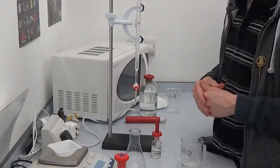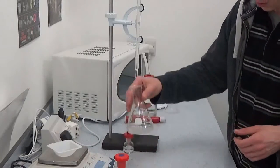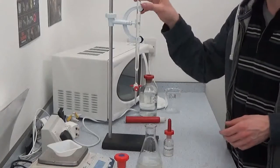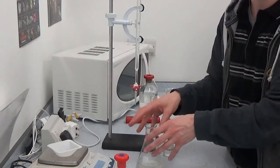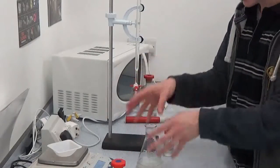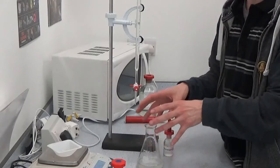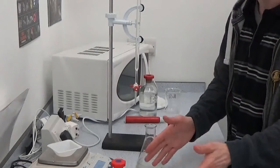Record where you start — bottom of the meniscus, two decimal places, last digit should be a zero or a five. There is going to be some excess hydrochloric acid in here. This excess hydrochloric acid I'm going to neutralise with the sodium hydroxide. I know I added 50 cubic centimetres of hydrochloric acid originally, and I know the concentration from the bottle, so I can work out how many moles of hydrochloric acid I added initially. What the sodium hydroxide is going to tell me is how many moles of hydrochloric acid remain. If I know what I started with and what's left at the end, then what's disappeared has reacted.